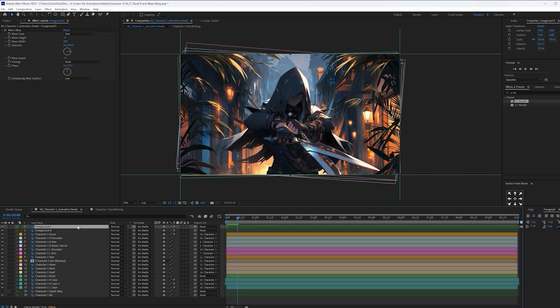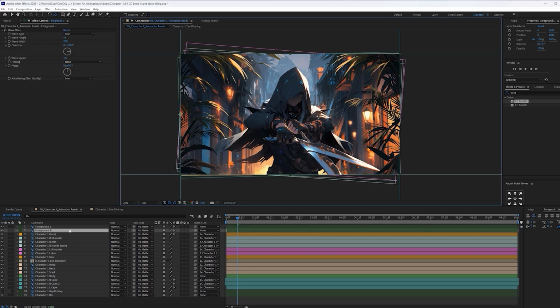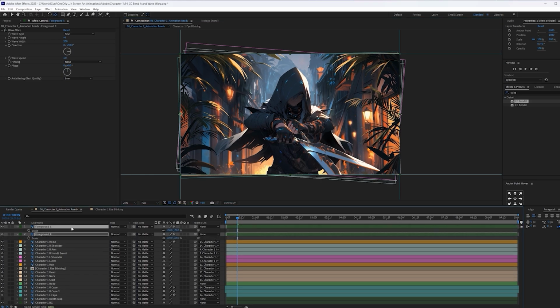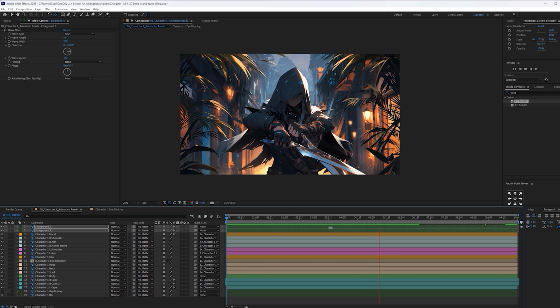The wave warp effect can cause the inside borders of your asset to reveal gaps, so I tend to increase the scale just a little bit. I'm just going to move the anchor points of both sides so that when I scale, they'll scale from the edges. With both layers selected, I can hit S to bring up those parameters, and then I can type in 105 to increase the scale on both.